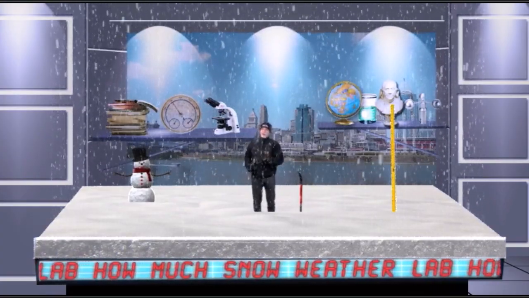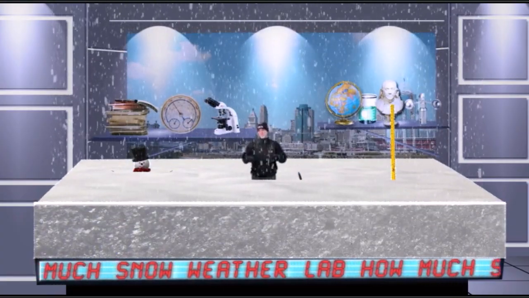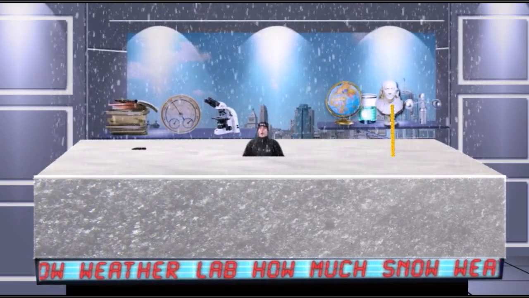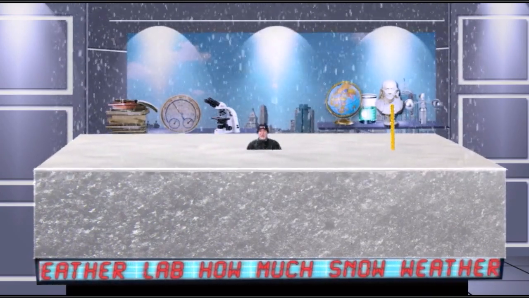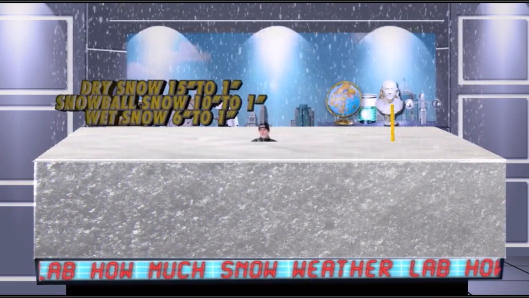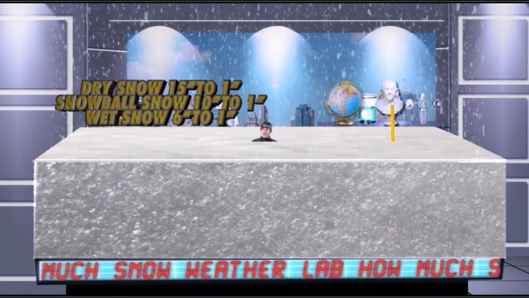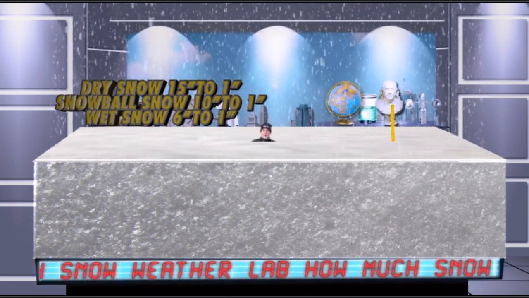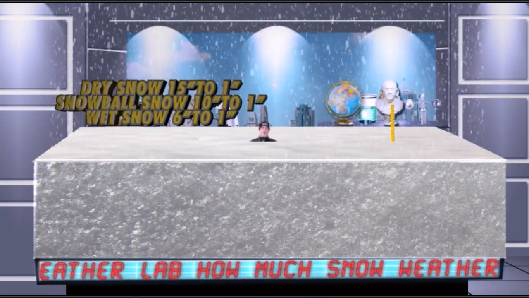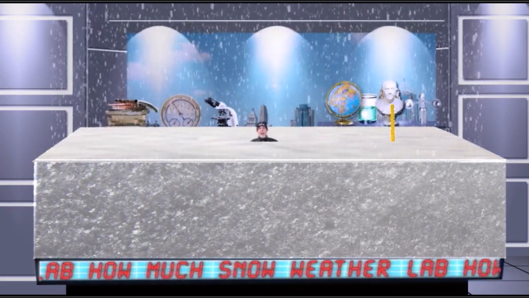Now in the high mountains, it gets really wild. The air is dry, it's cold, and 1 inch of water can make maybe 30 inches of snow, or even 40 inches of snow, or in extreme cases, up to 50 inches of snow for 1 inch of water. A dry snow around here, 15 inches of snow from 1 inch of water. A good snowball snow, 10 inches of snow to 1 inch of water, and one of those wet snows that kind of melts when you put it in your hands to make a snowball, maybe 6 inches of snow to 1 inch of water. Well, when I dig out of this, or when all this snow melts away, I'll be back for another Weather Lab.